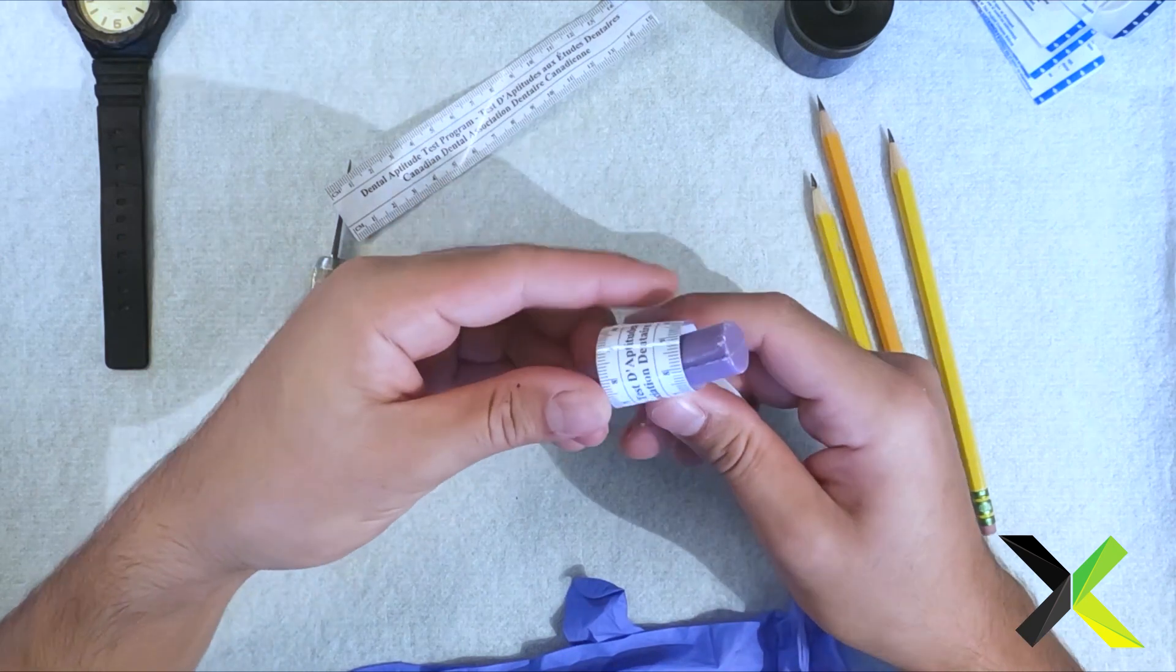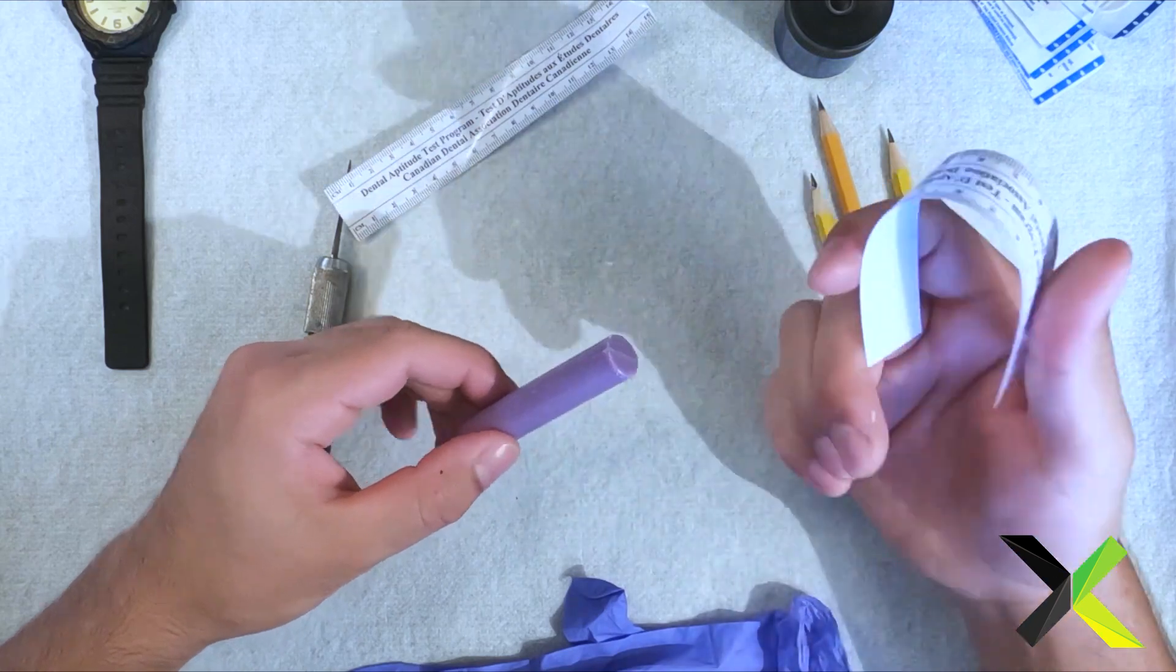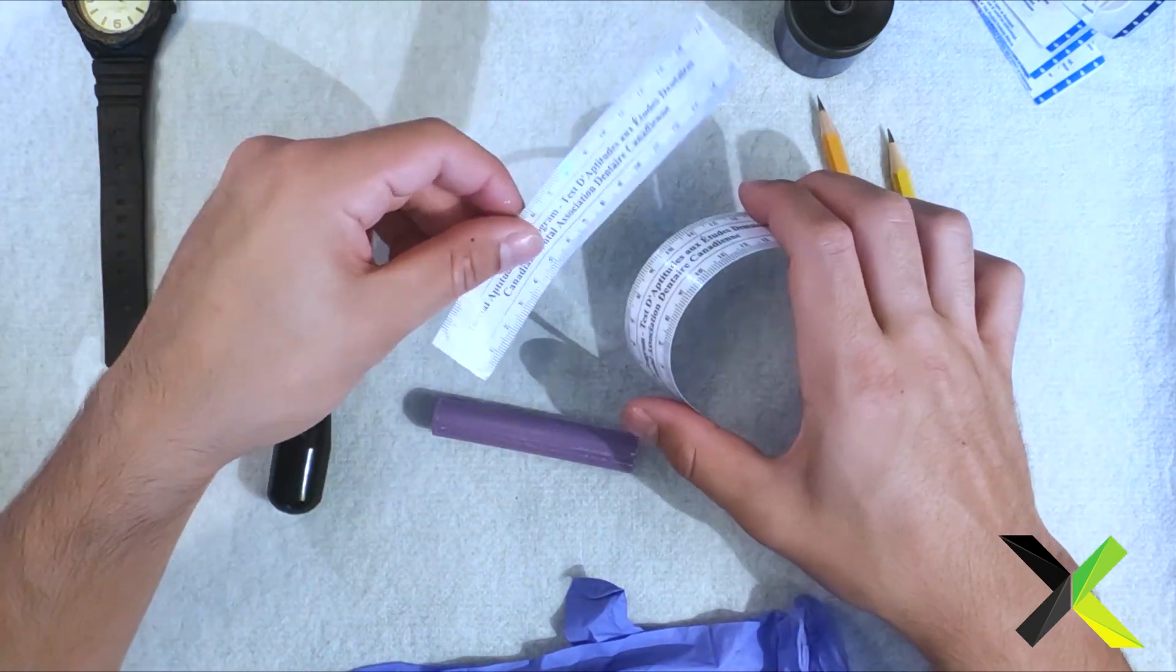You're kind of fighting it a bit; it's a bit tough. You can do it this way, but I suggest taking the backing off and making it a bit more flimsy in your hands so you can manipulate it better.